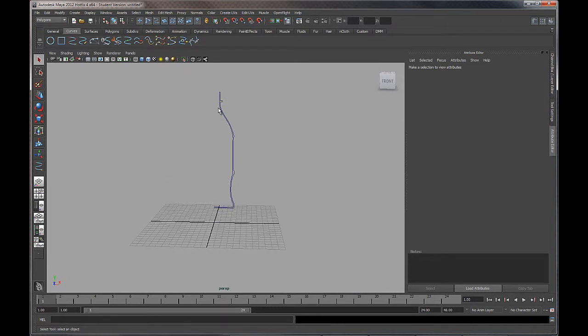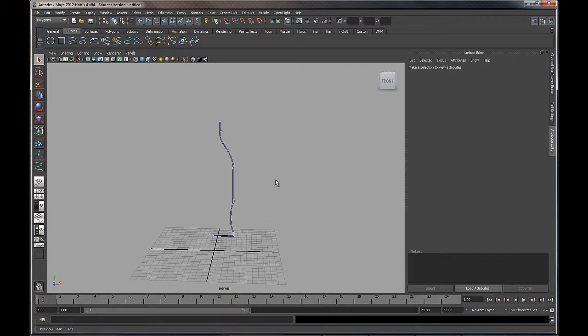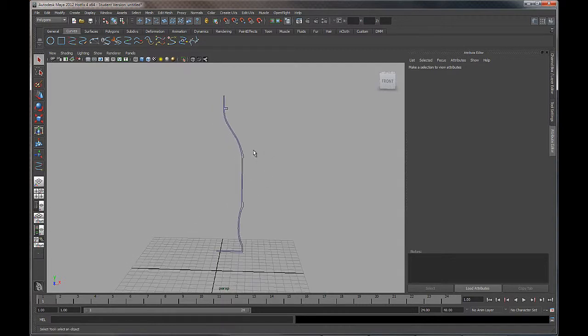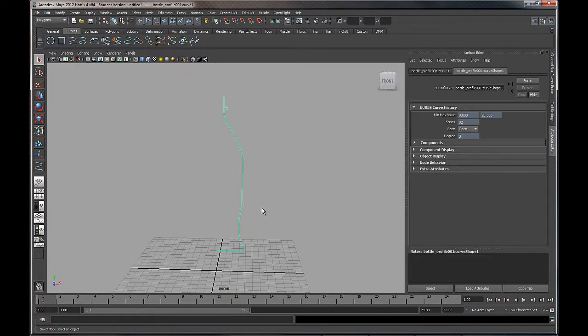Technically, we could have created this curve just straight in Maya, but I wanted to show you this process and explain that you can actually import paths, vector paths from Illustrator. That might come in handy if you were doing a job for a client. Let's say a client has a logo for their business and that logo has been designed in Illustrator.